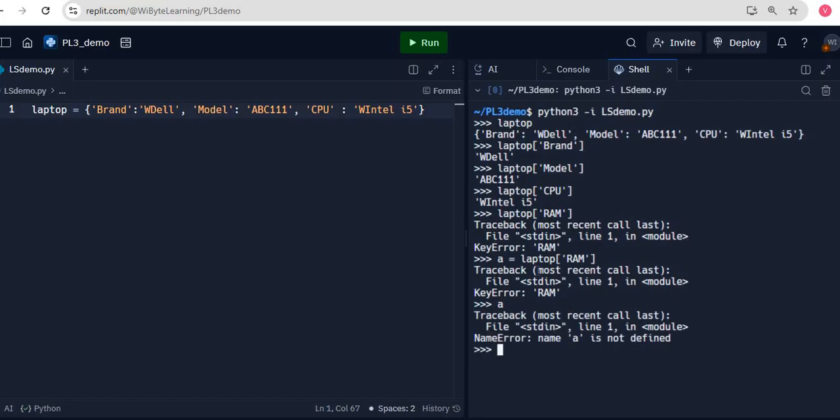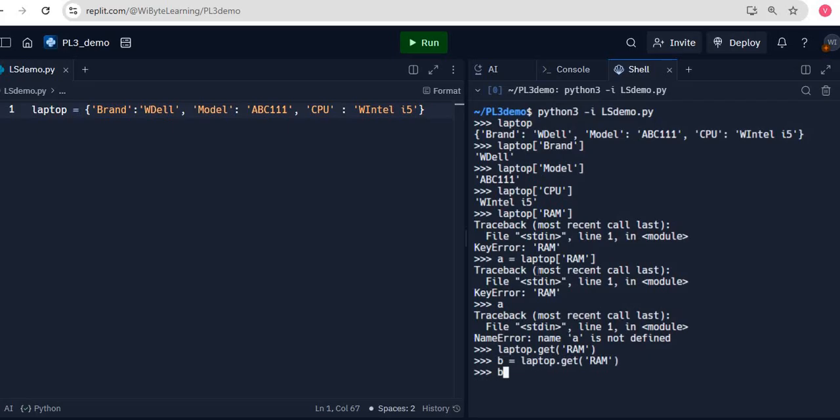It turns out, however, that there is one more way of doing this, which is that I can use the get method. So let's say I try to do laptop dot get, for example, RAM. Now this is interesting because notice I do not get any error whatsoever. In fact, if I assign this to a value, B, again there is no error.